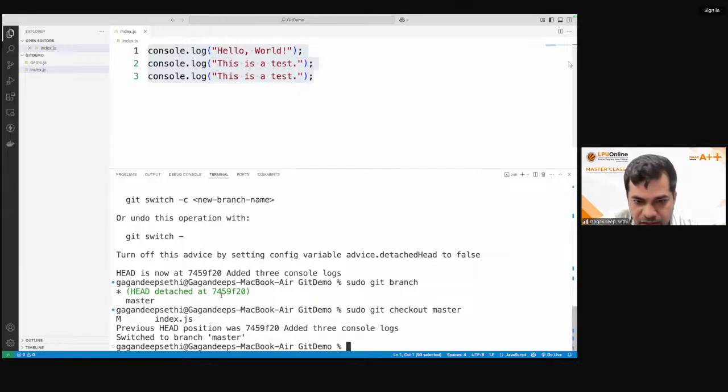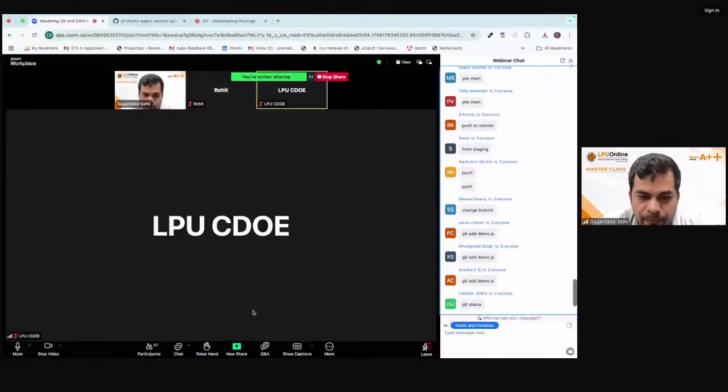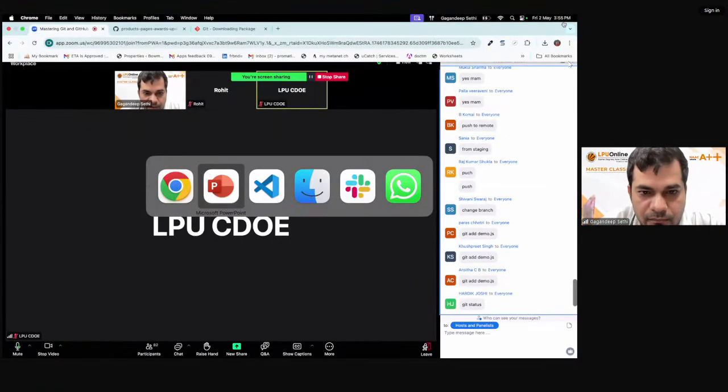It was previously detached. Now the head is attached again. We are on the master branch with no detached head. Now, to create multiple branches, we will use git branch to see which branch we are on. Git branch. Let's suppose I want to create another branch over here.